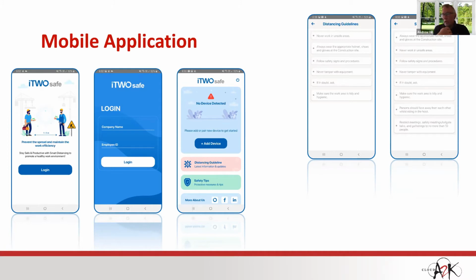Now, we understand on site that there will be instances or times that people will have to breach. So if they're working together or if they're actually installing equipment where they need to be within those breach zones, they're still going to show up as a breach. It won't be continually beeping and it won't be continually vibrating on your wrist, but it will capture that a breach has occurred and won't allocate another breach until you move away and back together again.